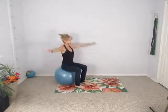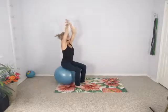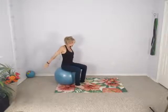Inhale, breathe, arms up over your head. Exhale, open out. And again, inhale, breathe up. And then exhale, open out. All right, and then just big shoulder roll around and around to the back you go.